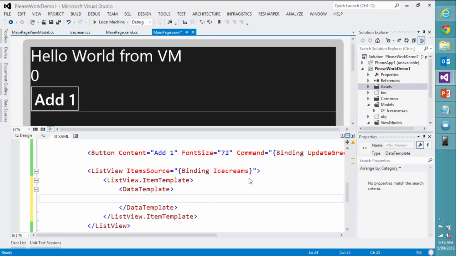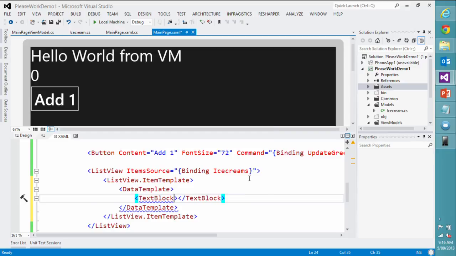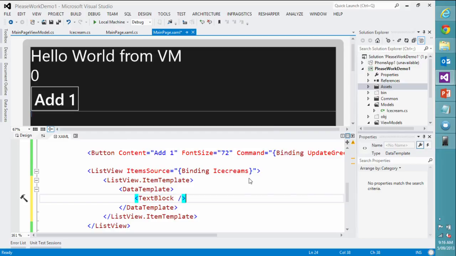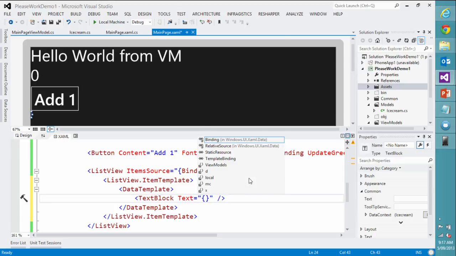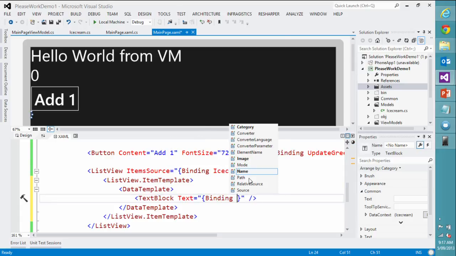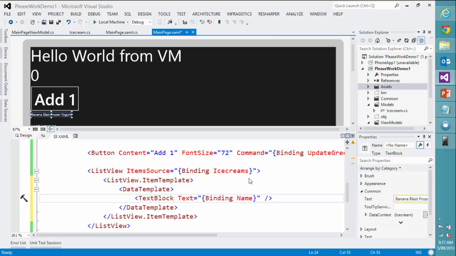So for our data template, we're going to have a text block, and this is where the bindings come in handy again. We're going to say the text, we're just going to bind to a property which is called Name. There you go, so already in here it's doing it correctly. So let's just change the font size to 48.